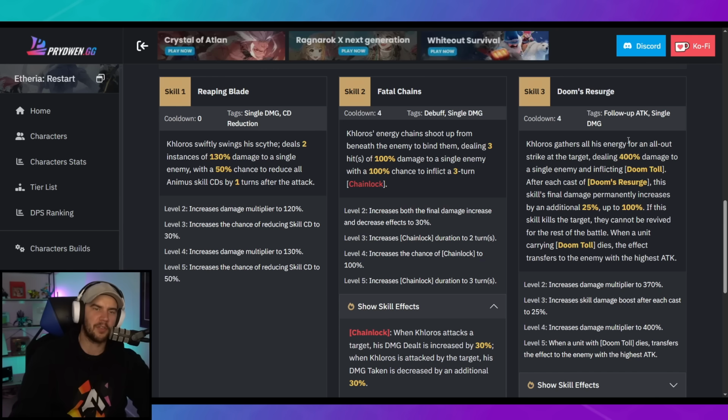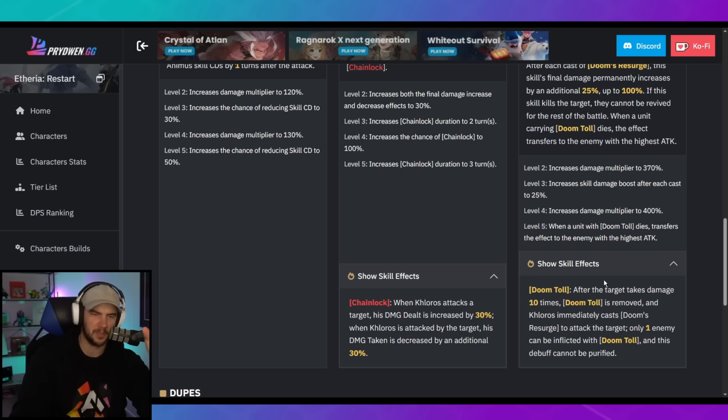Okay, Chloros gathers his energy for an all-out strike at the target, dealing 400% damage to a single enemy and inflicting Doom Toll. So Doom Toll is the big one.